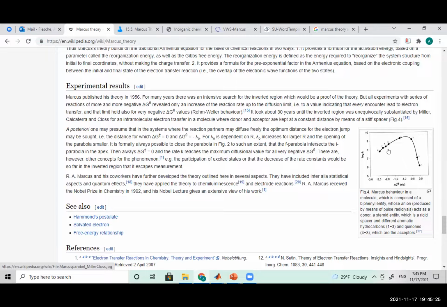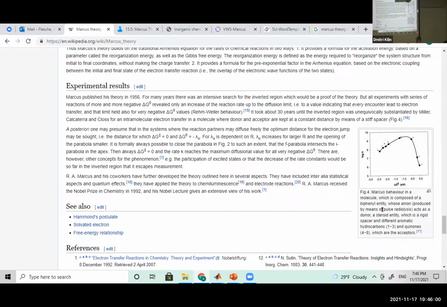Yeah. What is the y-axis? Y is the logarithm of the rate. So log of the rate. Does this curve look similar to a parabola? Yes, I was thinking that when I saw it. Not perfectly, but similar, right? Yeah. Okay. And what is the x-axis? That's the delta G naught. So it's energy offset, right? Yes. Yeah. So what is important?